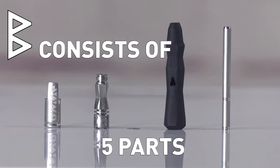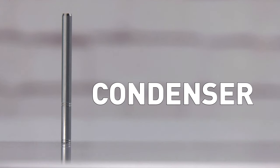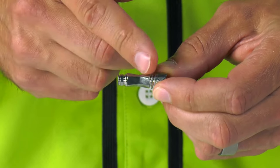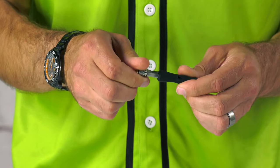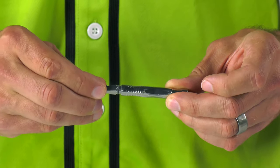The B consists of only five parts: the B tip, silicone stem, a condenser, CCD, and of course our temperature indicating cap. The all-new B tip features an o-ring optional design that integrates perfectly with our silicone stem. For use with our other stems, simply put on two of our high temperature o-rings and it'll fit.